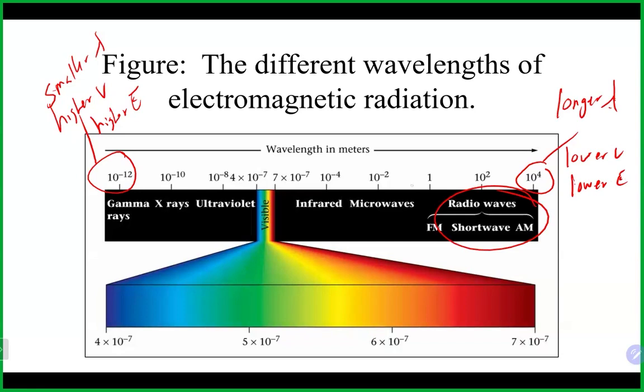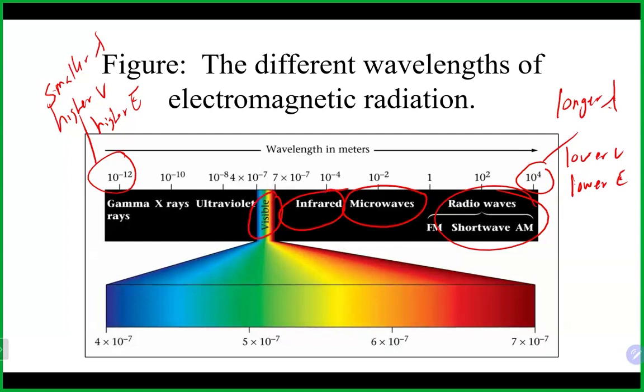As we move to the left here, we then have microwaves, which has a lot more energy and has enough energy, for example, to move water molecules really fast. So you can get your pizza in like 3 minutes when you heat it up in the microwave. Next to that is infrared, which is a little bit more energy. And that is the area where you feel heat coming off of things in that infrared spectrum. Then we have the visible part of the spectrum, which is a little bit higher in energy.